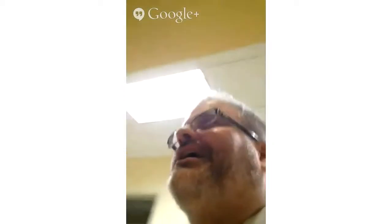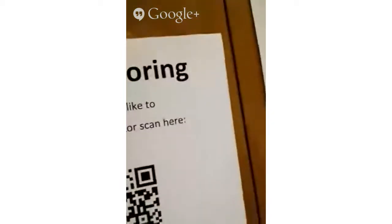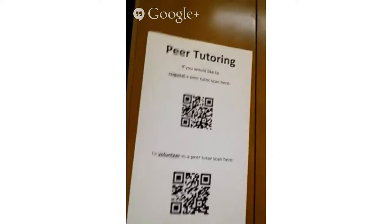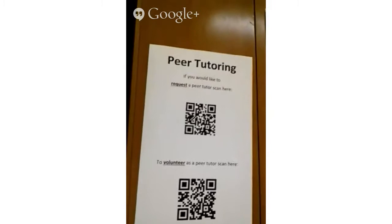We did this also for the Tuba program this year. One of the coolest things is this is a great example where a kid who excels as an individual in a given subject can also give back to the community. Check out this peer tutoring form QR code. Let's say I'm good in biology, I'm good in math, I'm good in English — I excel in that area and I love teaching others.